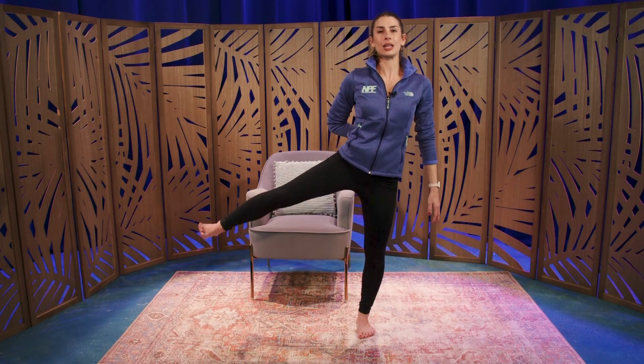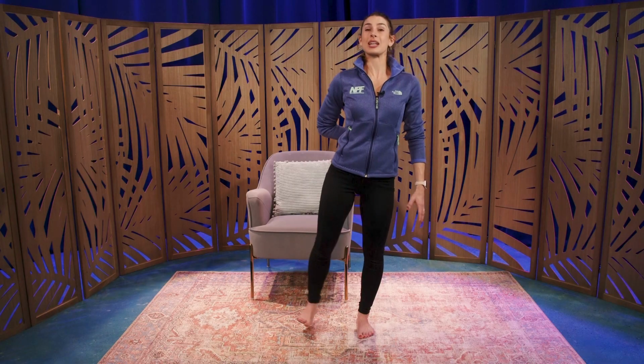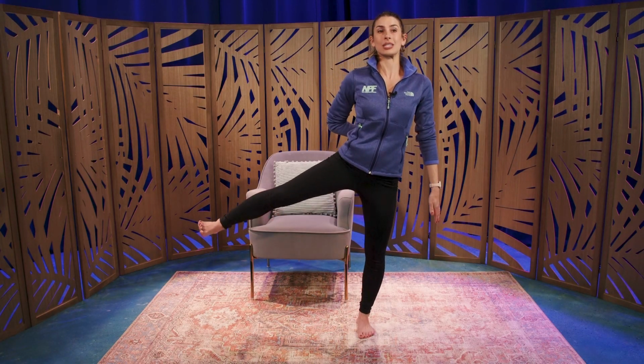When you do balance exercises, really do try to hone into deep breathing. Focus on a stable object in your room. So a lot of times you might not be looking at me, you're looking at something in your room. Just listen to my cues. Great.